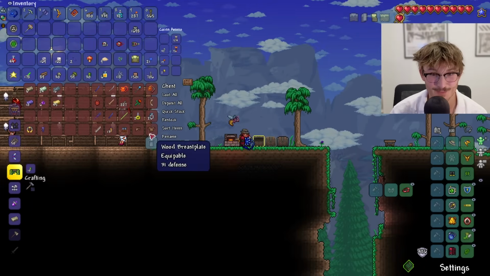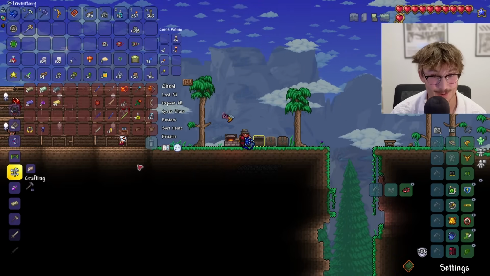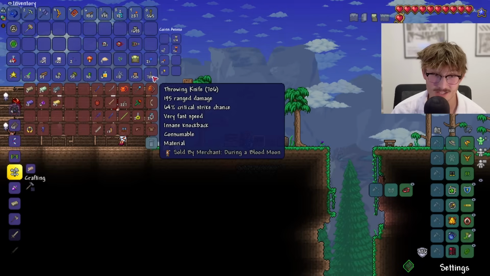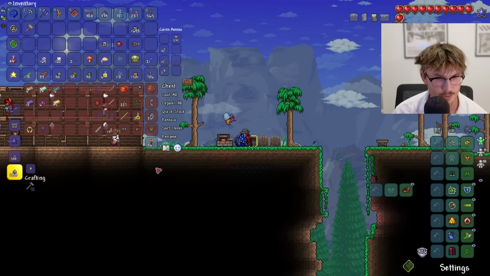Okay. That's not great. How's our defense? Not bad. Not bad. Again, not gross though. Like, we really are missing out on some real disgusting damage. Throwing knives though, 195 damage each. 107 for wooden arrows. So we're just going to use the crap out of those.